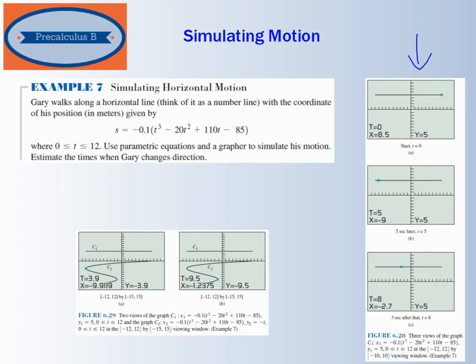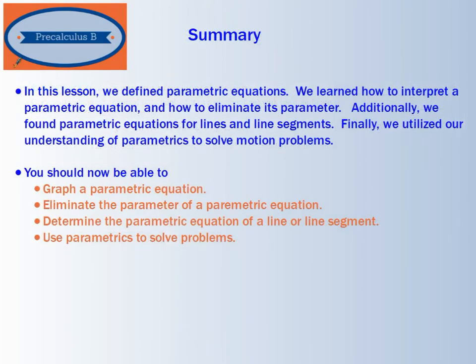Then we can do another one where we say that the y value changes. We just make y equal, say, negative t. So the y is going down. We can see it starts and goes to the left and goes down. And this way we can see the x position over time. We can see that he changes direction right here, and again right here. And our y value represents the time at which that occurred. So we can use our graphing calculator to trace that motion and simulate that motion.